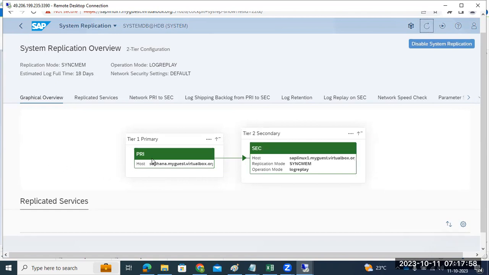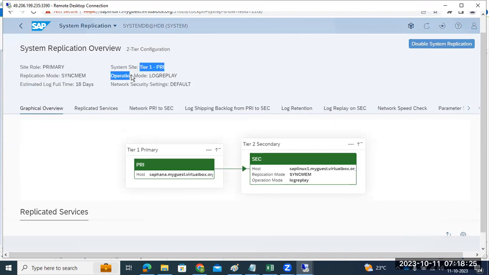See here, from primary to secondary there is an arrow mark, which means all the services are connecting. Here you can see the estimated log full time, 18 days. That is the forecast: if you keep running the same way and a log full situation occurs, the estimated log full time is 18 days. Then network settings, operational modes.